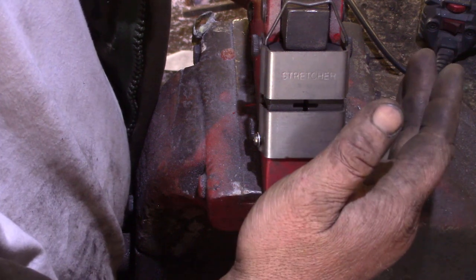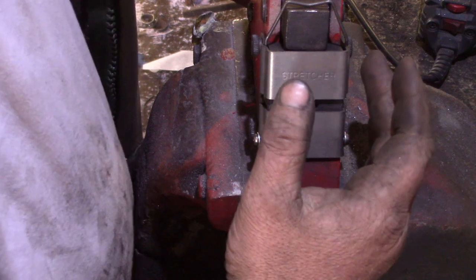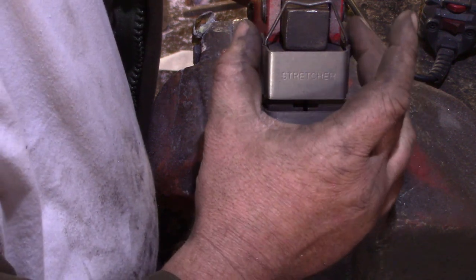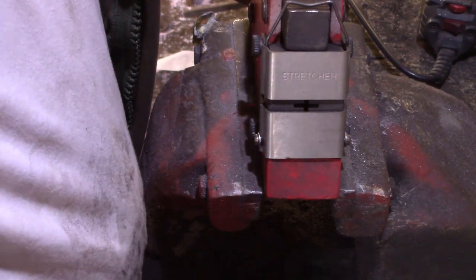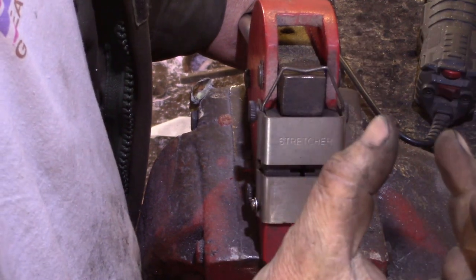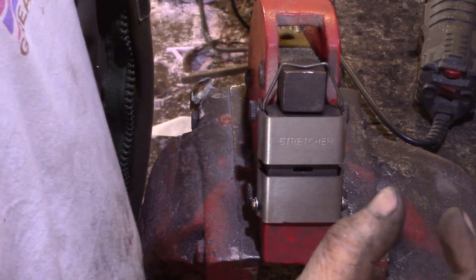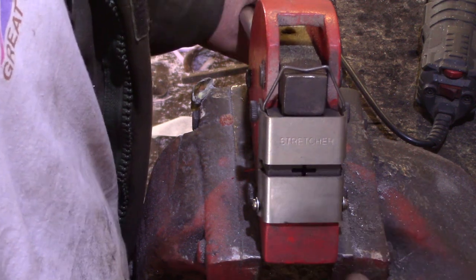And that was one of the problems I had with the shrinker jaws. The arm was not quite the right shape, so it's keeping them half pressed in, even with the handle up. So with no pressure on them at all, they were sort of halfway to where they wanted to be.